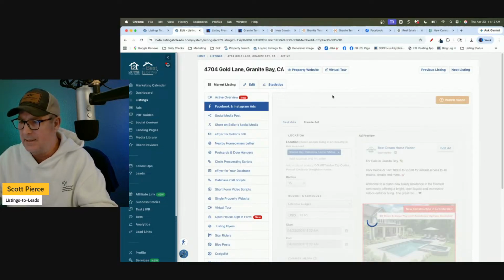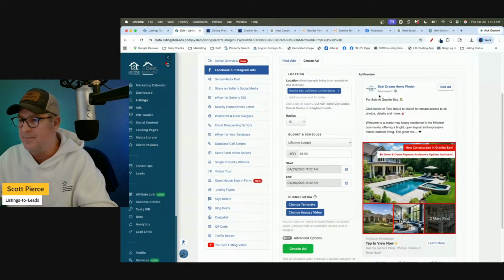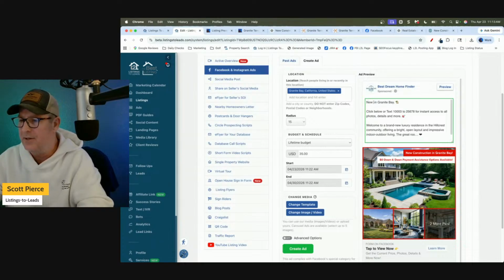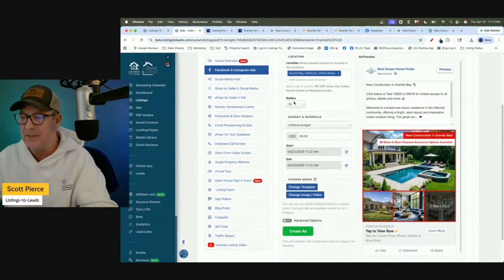And you're going to see here's the workspace for doing the ad. Now for new construction, I'm going to put it right there. I'm going to put new construction in Granite Bay. I can change whatever else I want here if I want to in the description. I've got location, got the radius. Leave the radius alone for the most part, especially if you're just starting out.